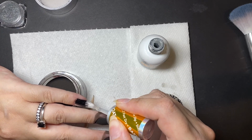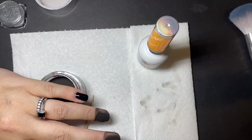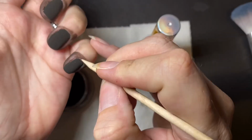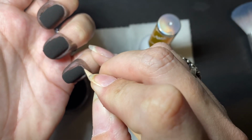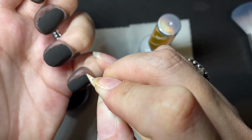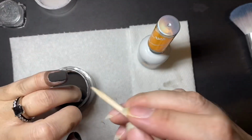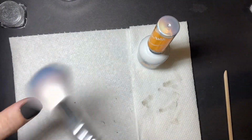But I do suck at hand filing big time. If I were to take a hand file and try to smooth my cuticle area, it'd be like a crime scene. It would not be pretty, and I'd probably get demonetized. So in an effort to save my skin and my YouTube channel and spare you guys the trauma, I am using my e-file all the time to do my contouring and the smoothing of my cuticle line.